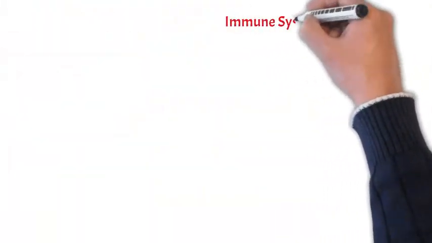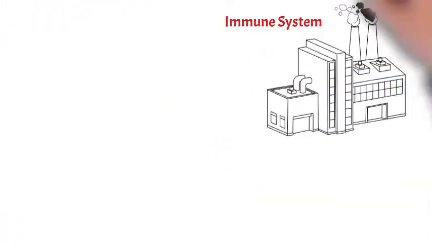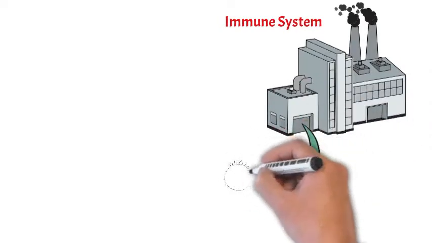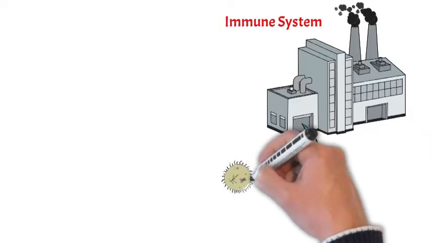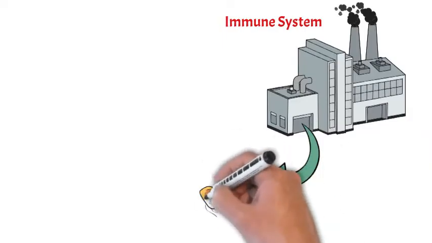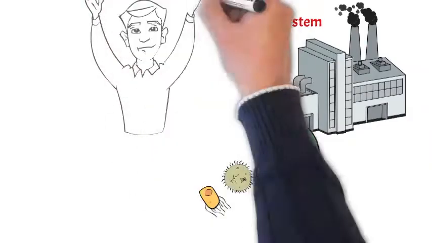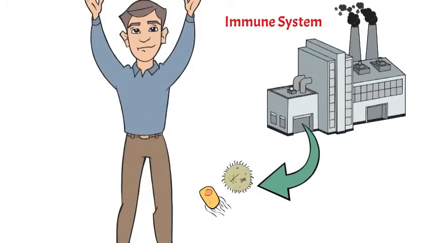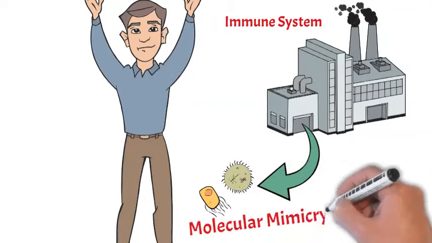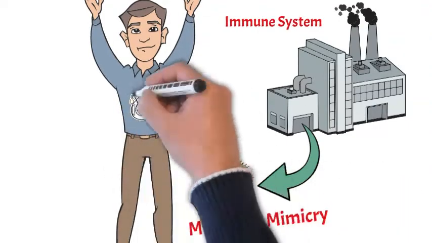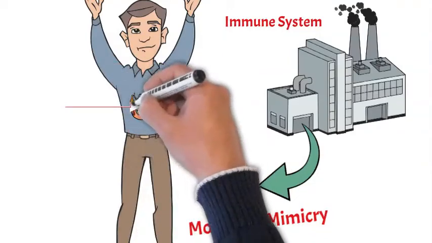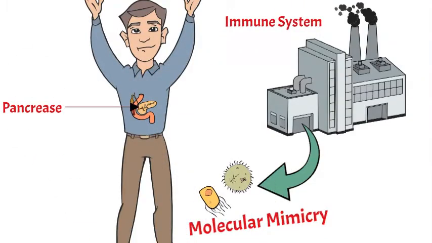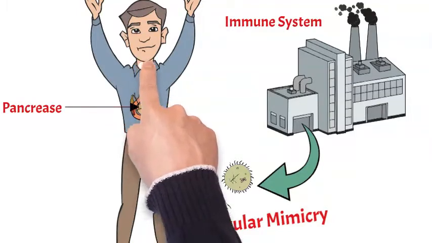Now, your immune system can be thought of as a factory inside the body. It is constantly working 24 hours a day, turning out immune cells called antibodies. These antibodies attack the foreign invaders from leaky gut, like the ones we saw in the bloodstream on the previous slide. One problem with the immune system being in chronic overdrive and constantly on high alert is a process called molecular mimicry. Molecular mimicry happens when the immune system is hypervigilant and your immune system says to itself, hey, look at these pancreas cells. They look like the foreign invaders we've been attacking constantly for the last couple of years.